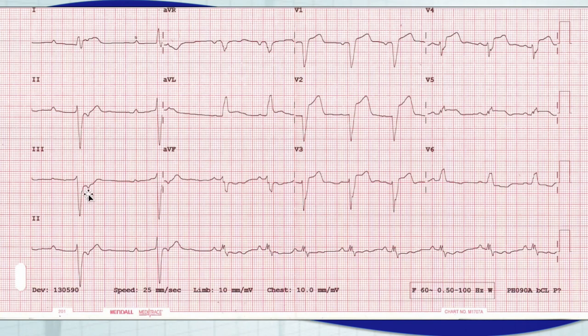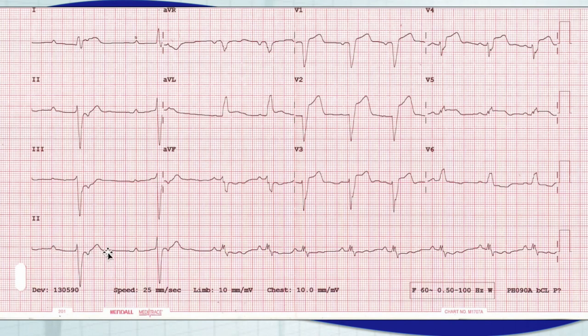All right, first thing you should note is that this rhythm changes within the time span of this 12-lead. This one happens to have a long lead 2 on the bottom. So you can see what this appears to be either a first degree AV block, or it may even be a second degree type 2 if there were a P wave hidden in here. I've measured it out. I wasn't able to determine the presence of a P wave in here, even with this little notch that appears to be hiding something. So we're going with a first degree AV block that goes back into what looks like a sinus rhythm, okay?